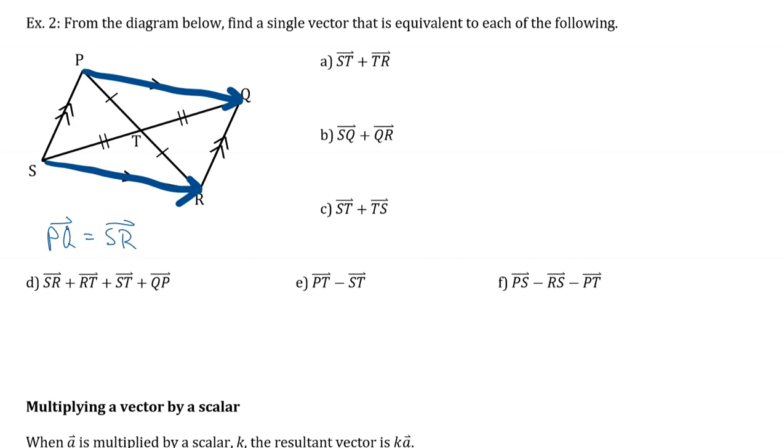So this is often counterintuitive because they're in different places. They're in different positions. One's up at the top, one's up at the bottom, so they're obviously different. But vectors don't exist in a particular position in space. Vectors exist as a magnitude and a direction. As long as their magnitude, or their length in the drawings, is the same, and as long as their directions are the same, they are equal or equivalent vectors. So those two vectors are equal even though they exist in different positions in this diagram.